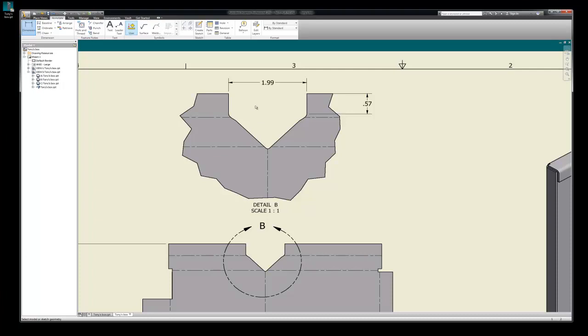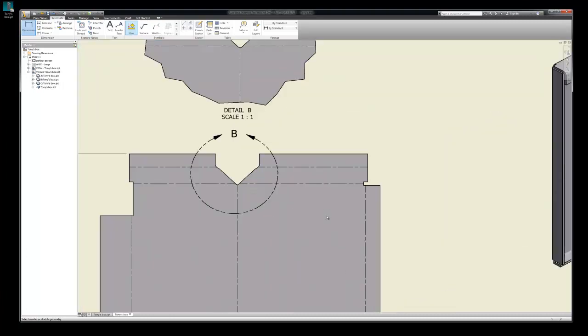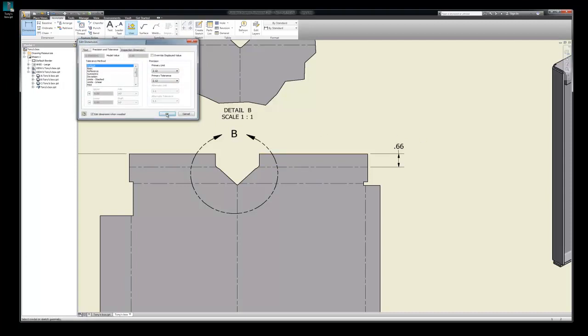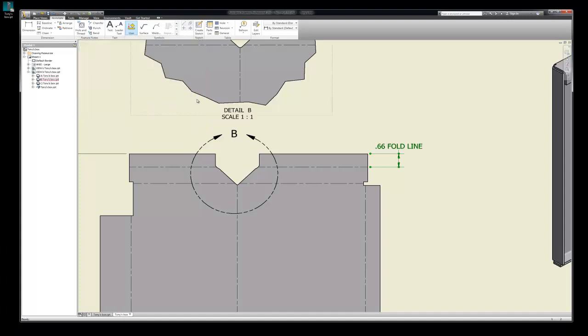And I know you guys have machines that cut these little bird's mouths out, and they're already set up, so you probably don't have to do a lot of work. The thing you probably want to dimension here is from the edge, the fold line. I would double click this and go to text, and I would go in here and type fold line, F-O-L-D, if I can spell, there we go, 0.66 fold line.